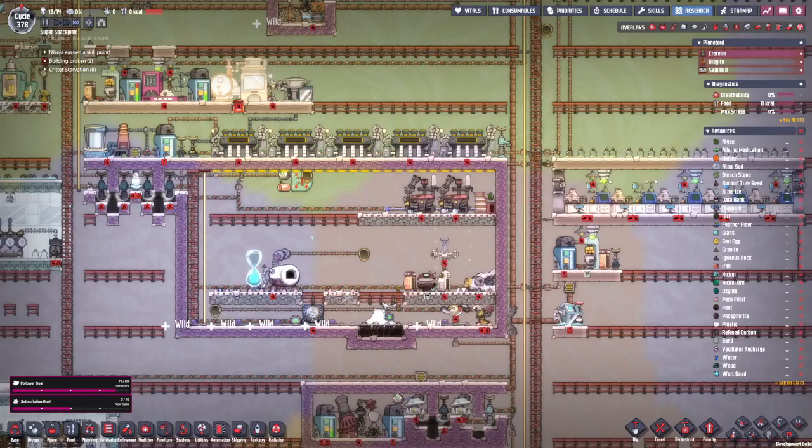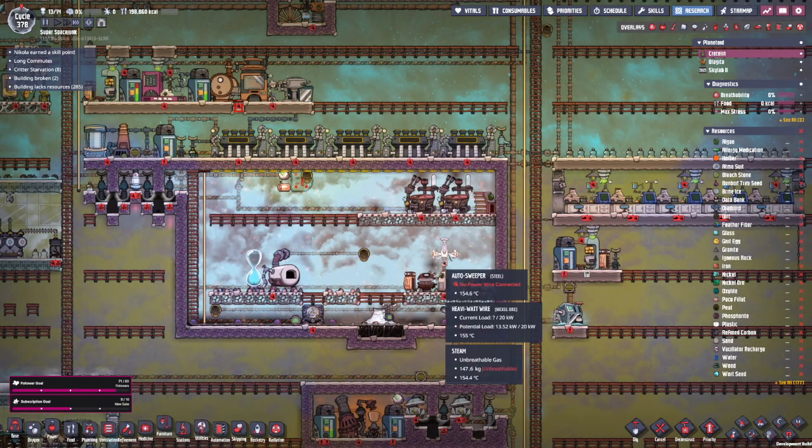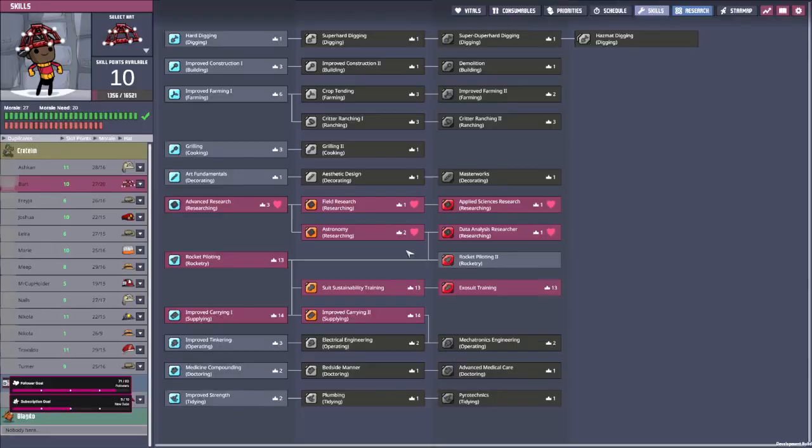Hopefully it'll load. Oh, there we go. Okay. So we have our little steam room. Someone earned a skill point. Probably lots of people have skill points.